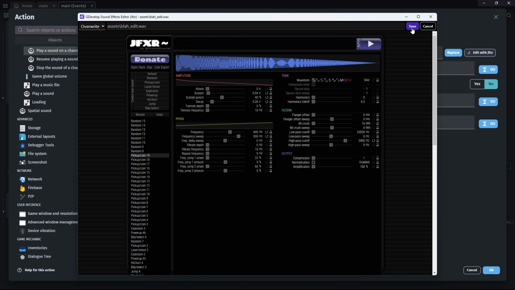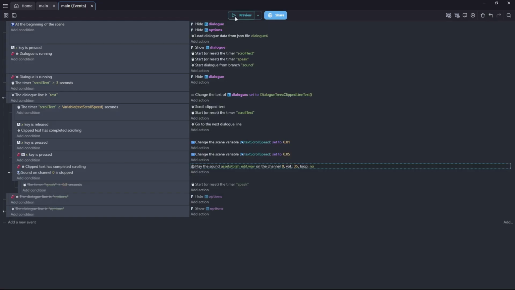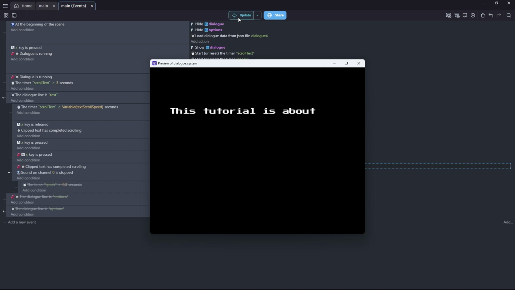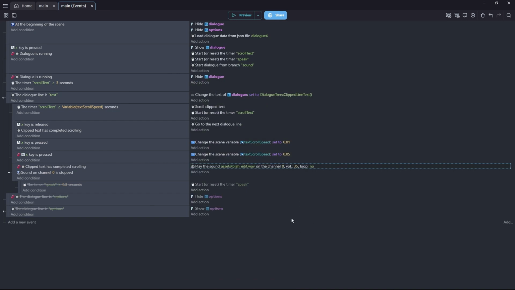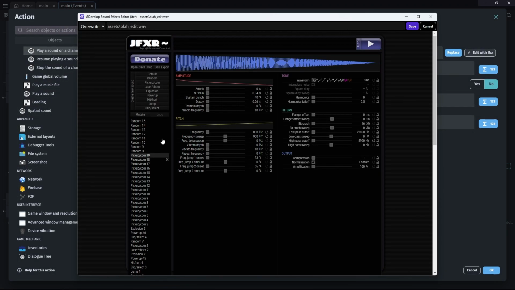Well, let's go with that jump sound that we've just made here, and I'll play our little demo. So there you go. You see how easy it could be to do a robot or something in your game using Jfxr, which just sort of generates sounds for you. It's really cool. I haven't used sound in GDevelop before, and I've sort of dug into it a little bit for the purpose of this tutorial. And this is so cool for creating placeholder sounds, or even sounds for your full game. I mean, that sounds really cool to me.